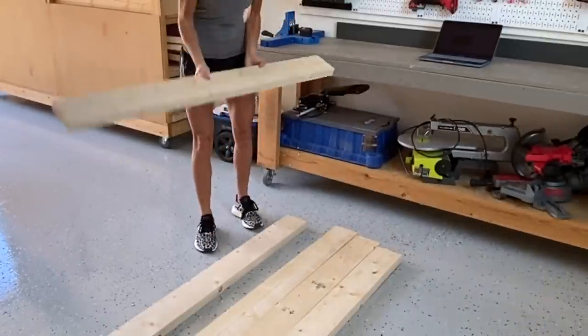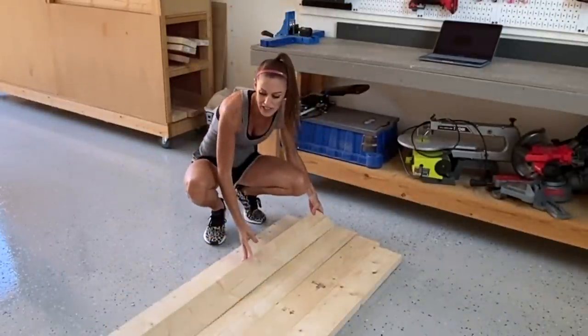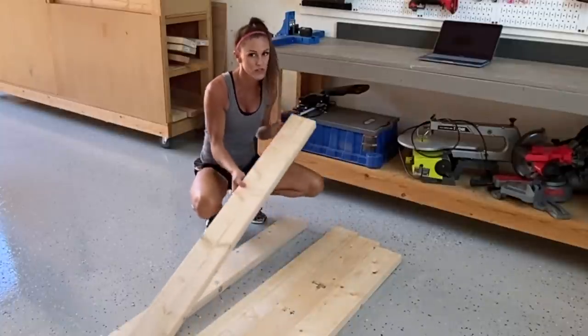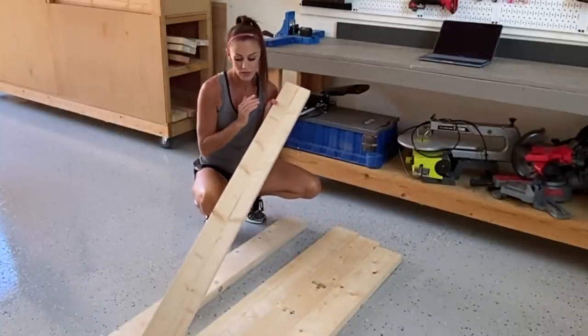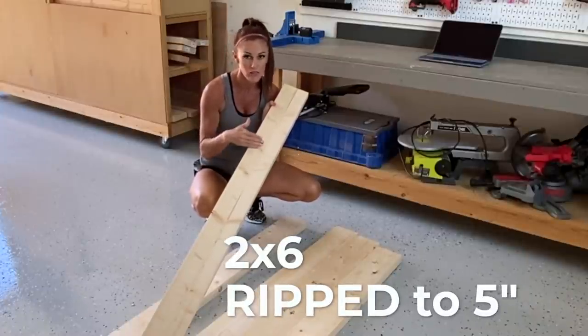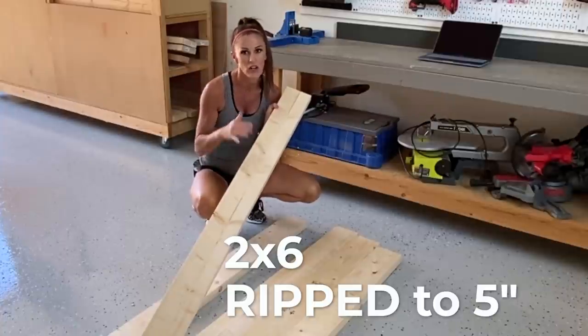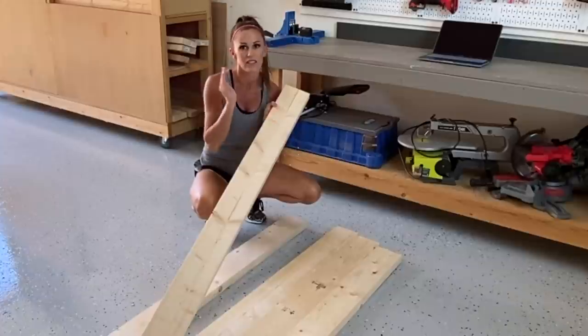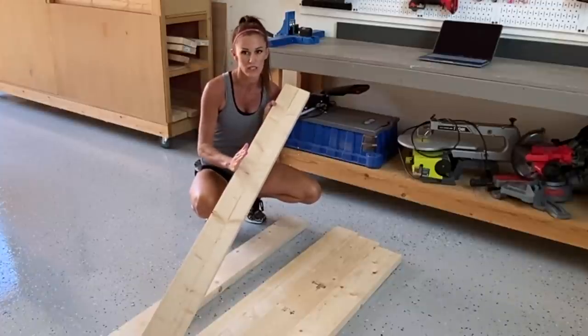So the first thing I'm doing is lining up all of the tabletop planks. I've already cut them to size according to my plans. And I've ripped each board to 5 inches wide. They are 2x6s, so I took a 1/2 inch off. They're 5.5 inches to begin with. I ripped off both sides, and that makes each edge really nice and smooth.